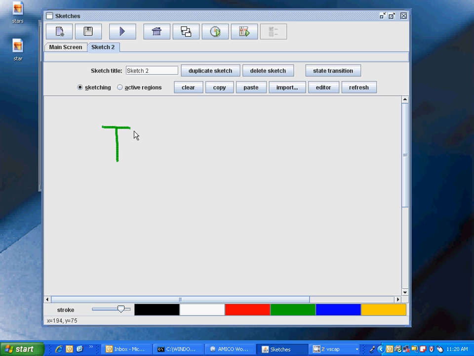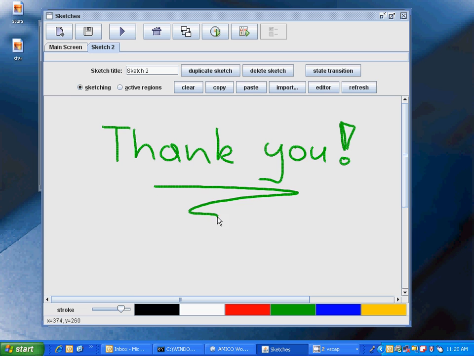In this case, we'll just write a simple thank you note for thanking the user for following our instructions. And we'll call this sketch good answer. Now we will create a separate sketch for bad answer.